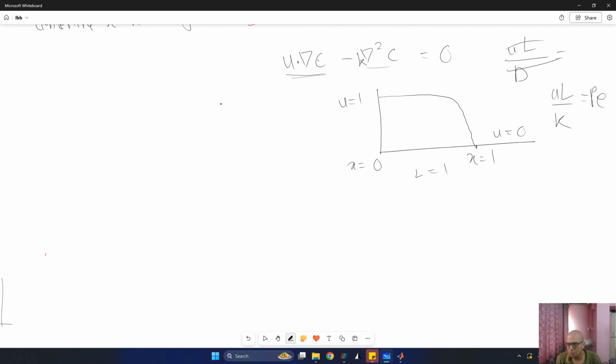Velocity times characteristic length divided by diffusivity, that's your Peclet number, and this shows the effects of the convection relative to your diffusion. So as this term becomes higher and higher, your convection is becoming more and more prominent, which means your equation is becoming more and more hyperbolic.